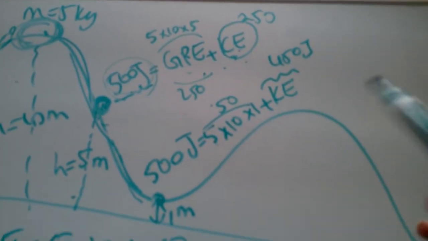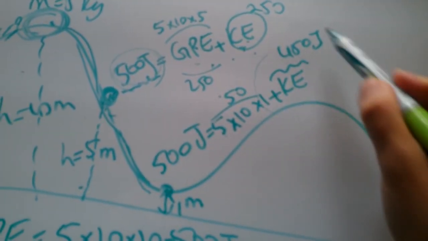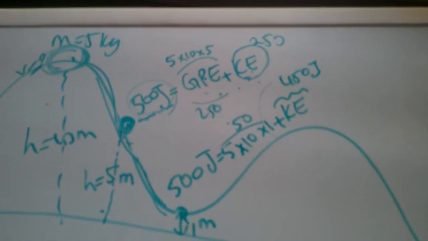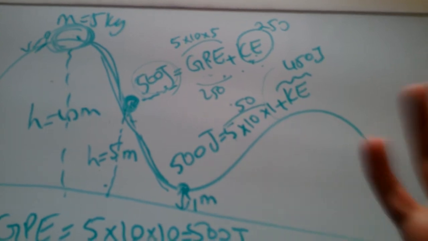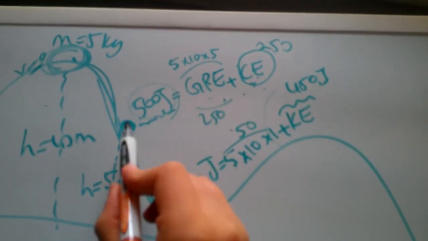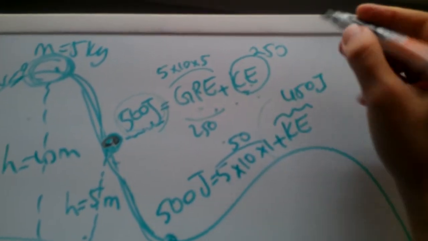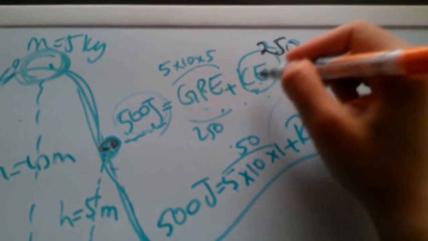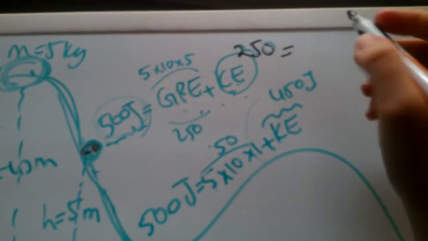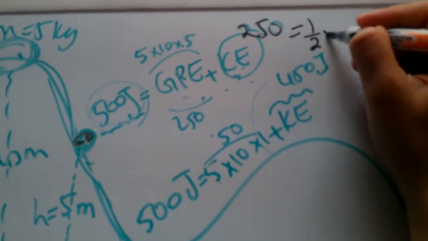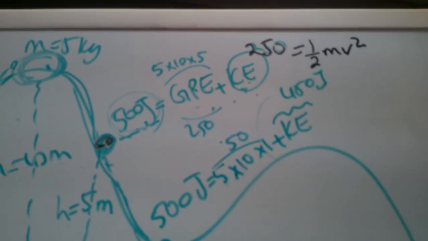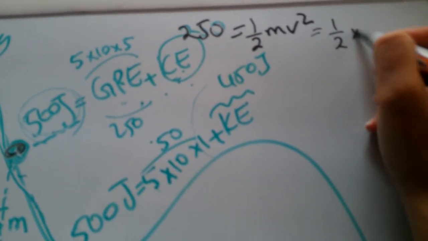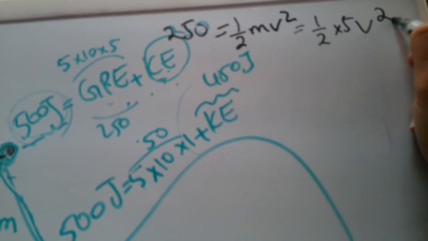So at any point, as you can see, I can actually recognize the kinetic energy, right? And because now I have the kinetic energies at these points, if I ever am asked about the velocity of my object, then I can solve for it, right? For example, at this point where I know that my kinetic energy turns out to be 250, I know kinetic energy is, if I open it up, a half mv squared, right? My m is 5, so a half times 5 v squared.